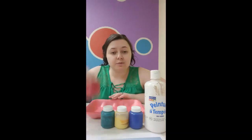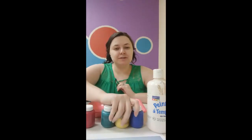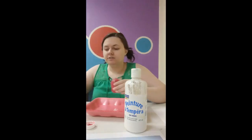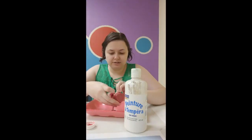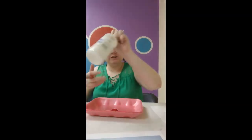If you guessed red and white, you are correct. So we are going to mix those two to make pink. So I'm going to move the rest off to the side. So I'm going to open up my red and I'm going to add a little bit to my paint tray here. Okay. And then I'm going to add a little bit of white next to it. I'm going to shake this up.